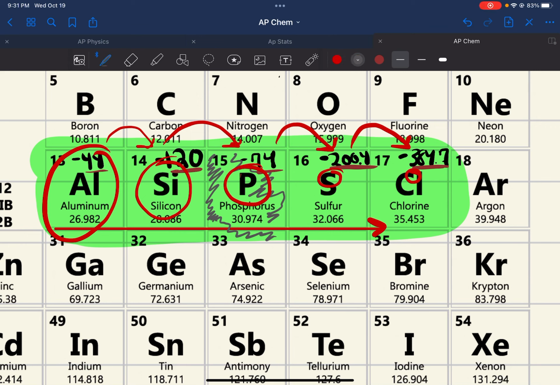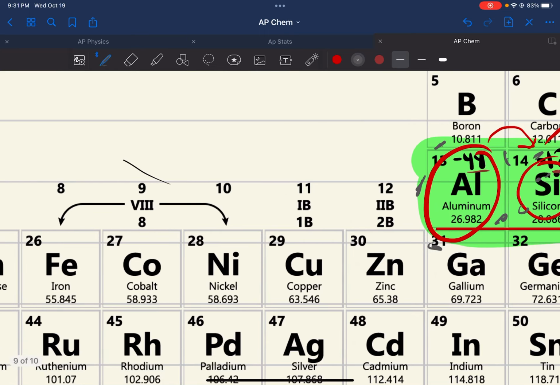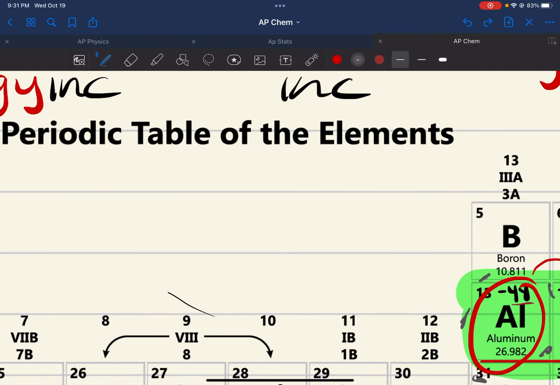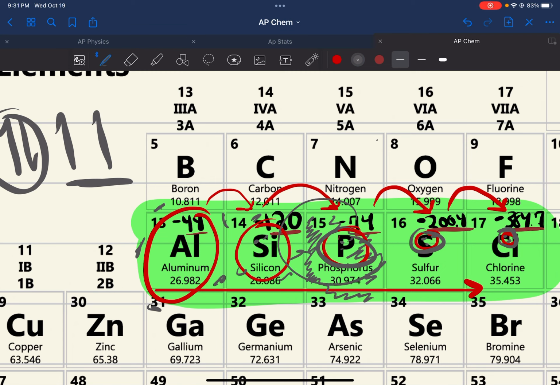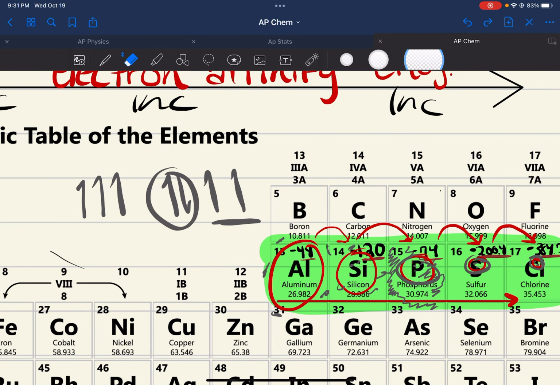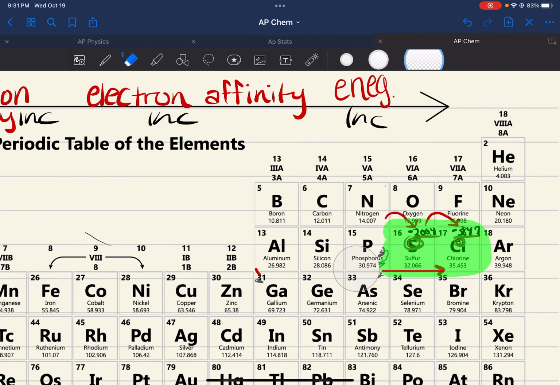Which means that there are fewer electrons floating in clouds, and the electrons that are there are very tight and very bound to the nucleus, which means it's going to take more energy to remove these electrons. The reason that phosphorus is an exception is because instead of it now being 3 floating, it's going to be a pair and 2 floating, which makes these less bound, which makes it take less energy. Okay. So that is how the exceptions sort of work, if you were wondering.